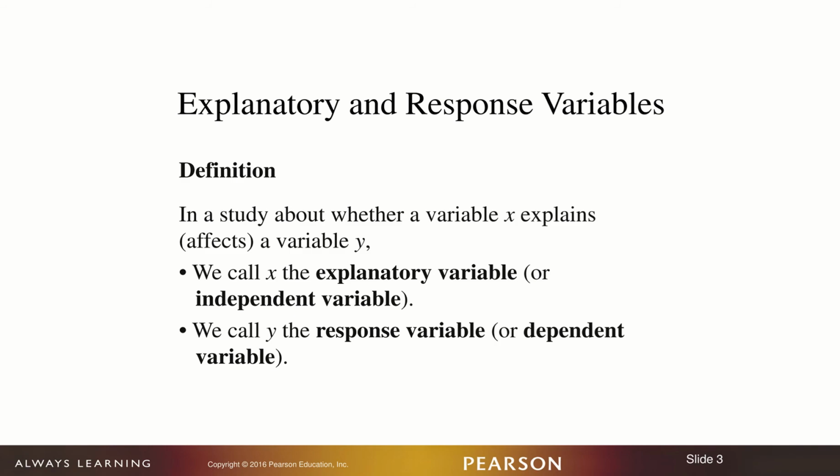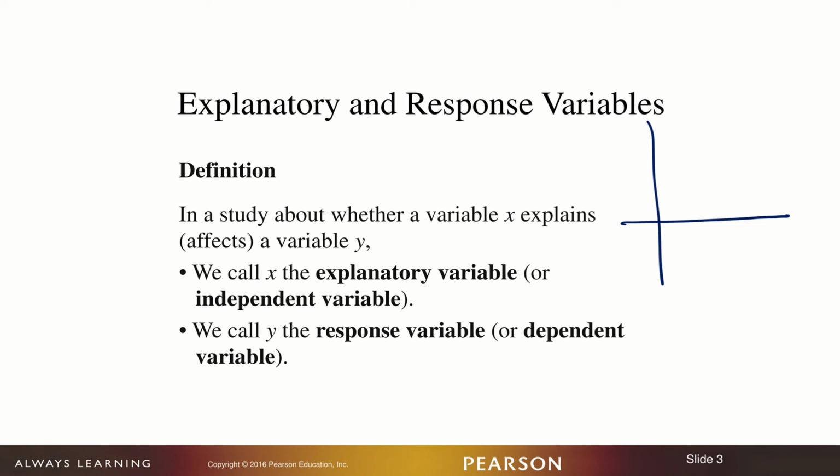Basically, the two types of variables that we would like to study in a statistical setting are what we refer to as the explanatory and response variables. We would like to see if a change in one variable is associated with a change in another variable. And we're going to graph such change, as long as it's numerically represented, using the familiar horizontal and vertical axes.